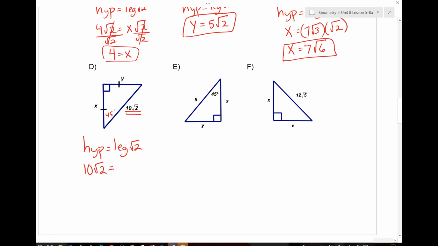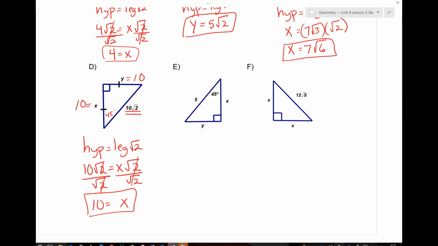The leg, pick which variable you want this time, x or y. Plug it in. So I get x root 2, because we put the leg in, which is x. And then I'm solving for x. I divide by root 2, I divide by root 2. Anything divided by itself is going to be 1. So I get 10 equals x. So x is equal to 10, which automatically makes y equal to what, my friends? 10. I mean, this is how easy it is, guys. This is how cool this process is, if you know the pattern.